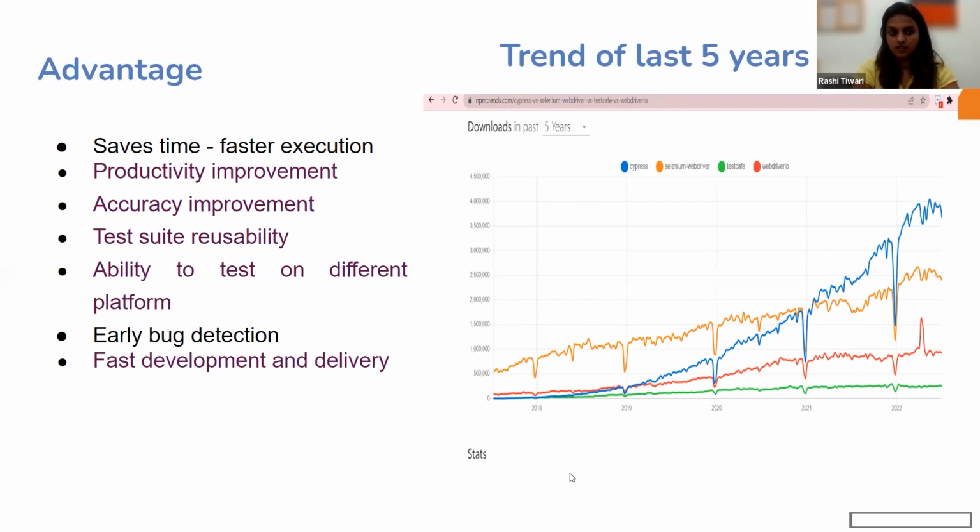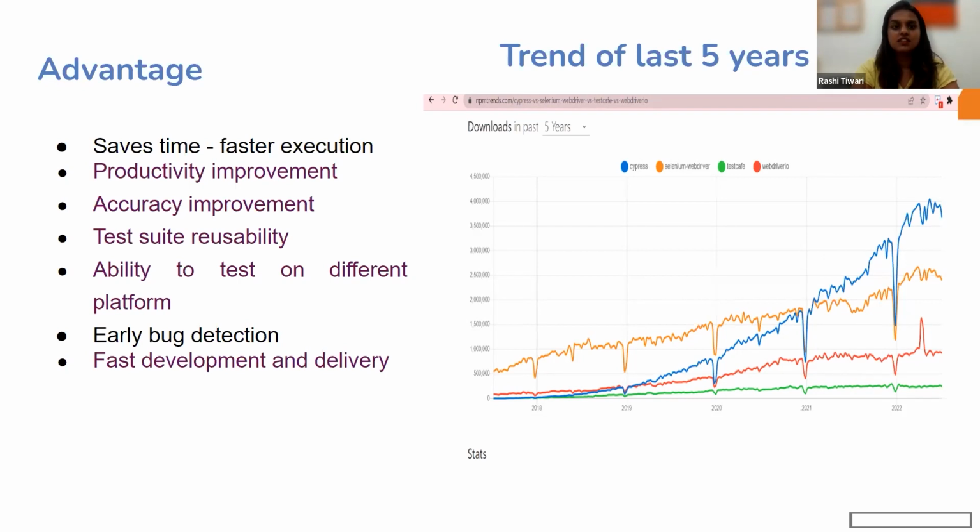So, a few of the advantages when I talk about automation testing: it saves time and does faster execution. In manual testing, a QA would execute maybe 5 test cases in 1 hour, but the framework which we are working on executes around 102 test cases within 30 minutes.